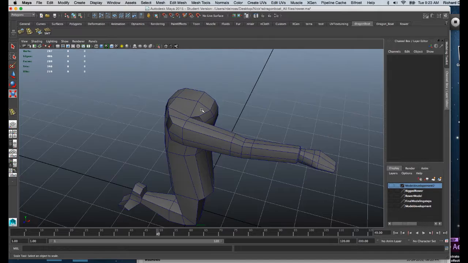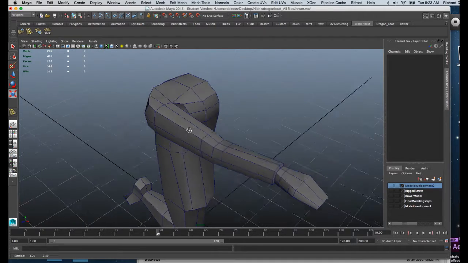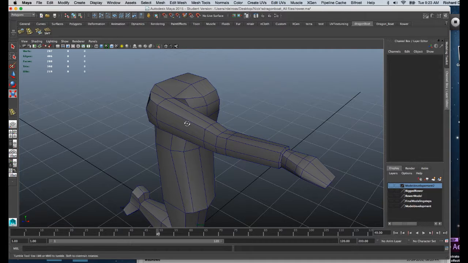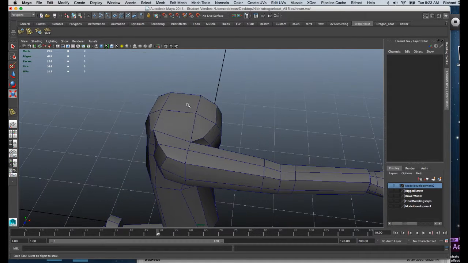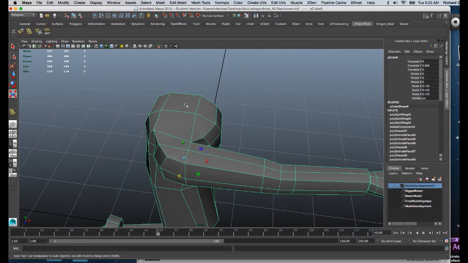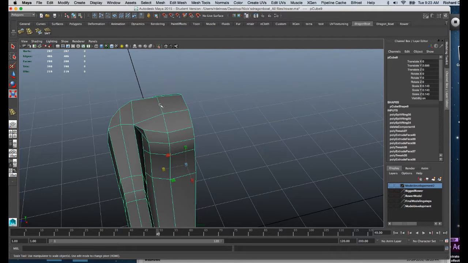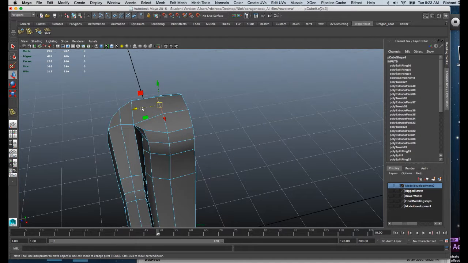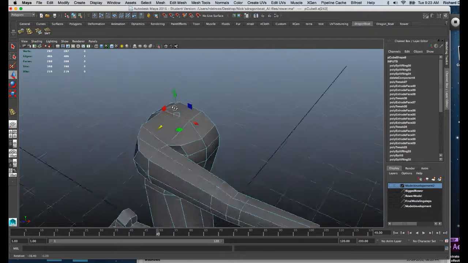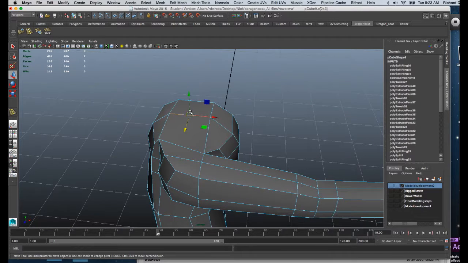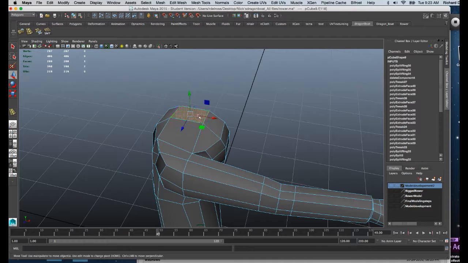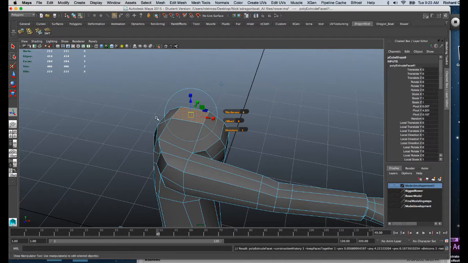All right, so I've gone in and I've done a little bit of refinement to round these pieces off, these limbs off, based on the edges we put in previously. Right up here is where we're going to extrude the head from. So I'll go in here and I think I'm going to move this edge in a bit so the neck isn't quite so thick. And again, this is all very subjective, and you can also go back and edit if you find things aren't quite what you want. And by keeping this poly count low, you go very quickly to get what you want. So I'll go ahead and I'll select the face on top. I'm going to click on my Extrude Poly tool.